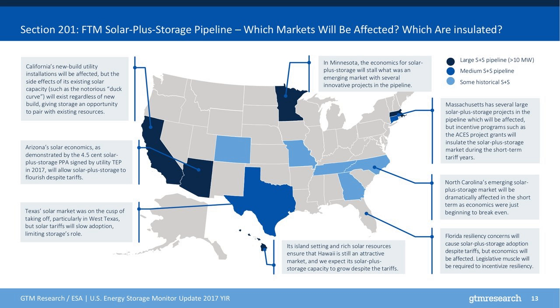I think it's also worth noting that this has a potential upside for energy storage, and I'll let Brett speak about this a little bit from the behind-the-meter side as well. If you are a developer looking to install a solar system and you're looking at energy storage, adding energy storage sort of allows you to diffuse the increased dollar per watt for your solar systems across a larger project while potentially providing more services. That could be a potential upside to the solar tariff situation for energy storage, even as the solar industry feels the impacts a little bit.